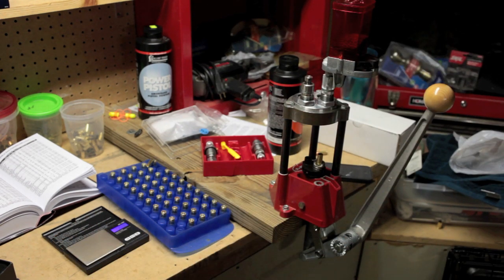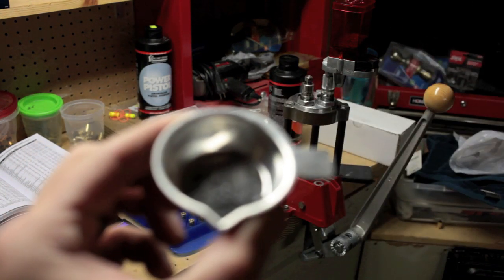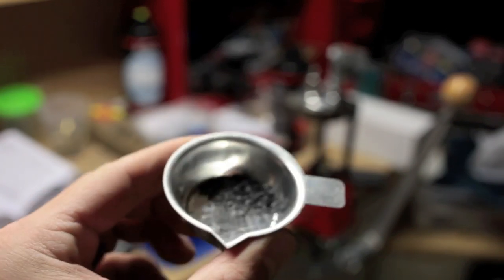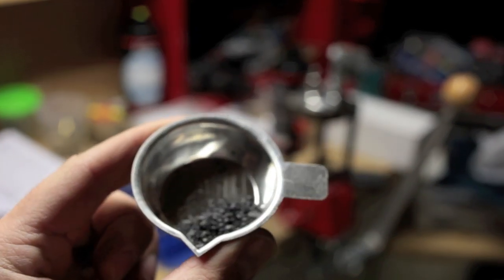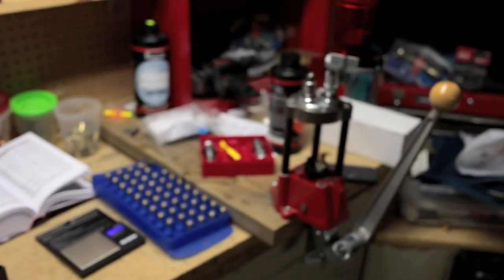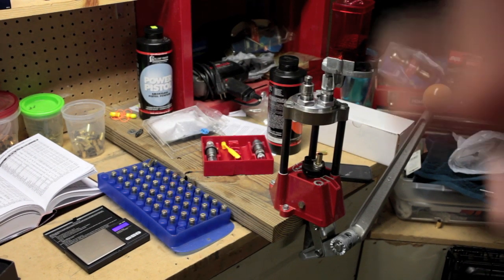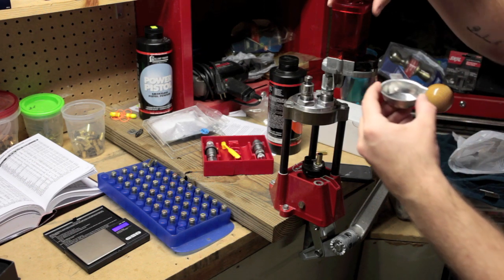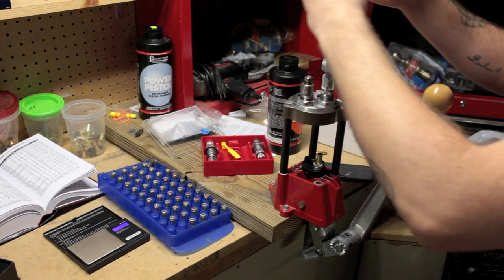Okay. So what that's telling me is, looking at this powder, let me give you guys a little detail shot of that if I can. If you look at that, the grains of the powder are really big. So that leads me to believe that maybe with this auto disc, I need to go up a hole or even two to get the correct charge. Now I'm going to check this charge probably 3 or 4 times before we are done.